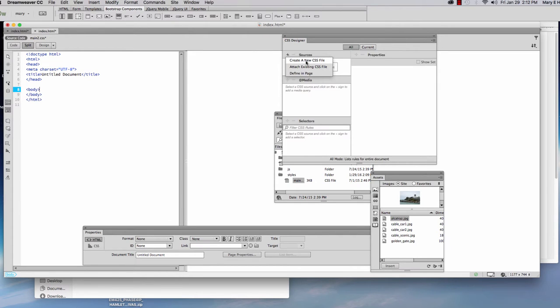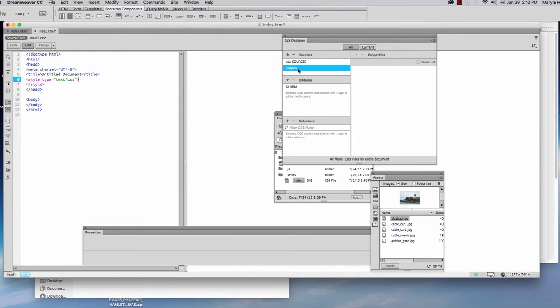And remember, there are 3 kinds of CSS styles. There are internal styles, which are the styles that live inside your web page, where you can define them in the page, located within the style tag. To obtain the style tag, you select the plus sign in the source section and choose define in page. So if I were to define it in the page, I would just select this right here, and all my styles will live right in my page.